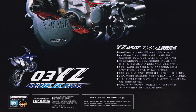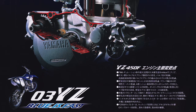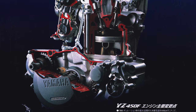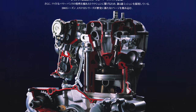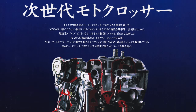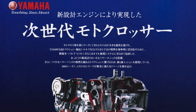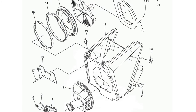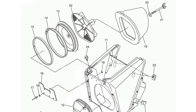On the detailing front, the YZ450F was excellent in most respects. In addition to being the powerhouse of the class, Yamaha's five-valve dual overhead cam motor proved to be by far the most reliable. Its small and light titanium valves required less maintenance than the Honda, and the dry sump motor's additional oil capacity gave it a margin of error not found on the CRF. As long as you changed the oil and cleaned the air filter regularly, the YZ450 was as bulletproof as any racing machine had a right to be. Its air filter was also far easier to access than the one found on the Honda, though both were disappointing compared to the tool-less access offered by KTM.